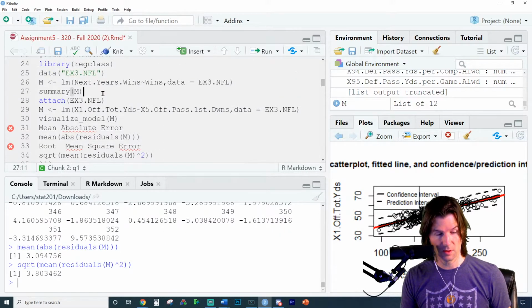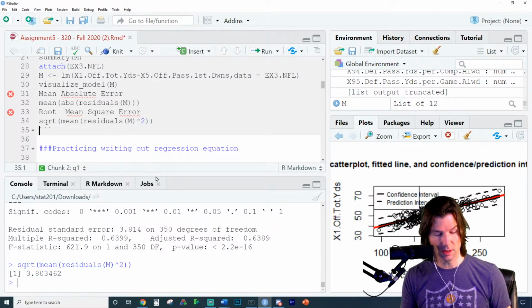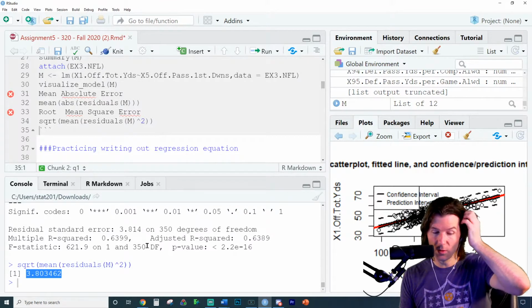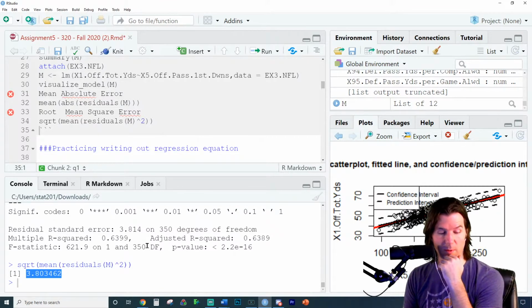We're going to run summary of the model and then check it. And there it is. Looks like we don't have all the decimals, or they're carrying their decimals differently. But it says residual standard error here. I don't like that that's different. Everything looks accurate. I think it's just that one of the two is carrying more decimals, which makes me wonder how they're getting different numbers. It does concern me that we're off by a hundredth. Usually if the last number's off, I don't mind.